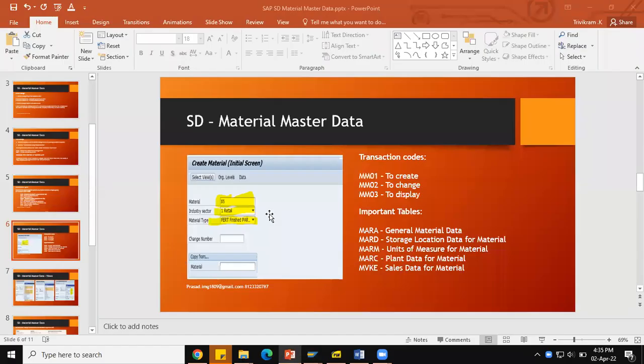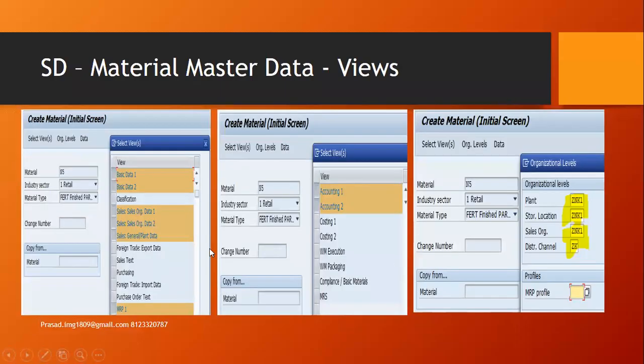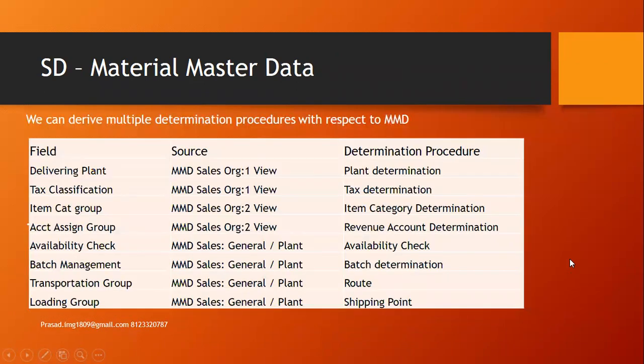So now again, I'll go back to the screen. This is the thing, and these are the views which we have selected, right from the sales basic data 1 till the accounting 1 and accounting 2 views. When we enter this, the system will automatically prompt one more screen to enter the organizational levels. So this is how we have to enter. That is why in the initial and middle parts of the screen sharing presentation, I was asking you to please watch this video till the end, because we will get a lot of information here.